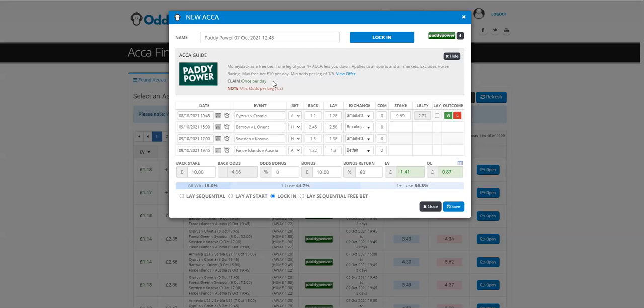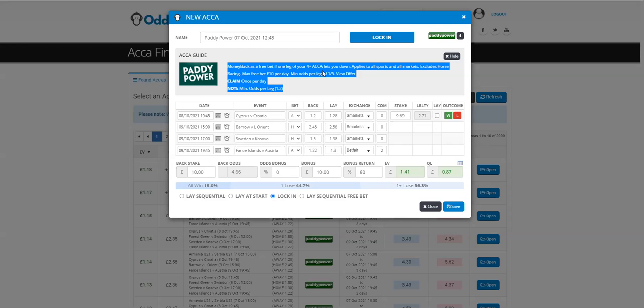And, you know, this Paddy Power one, you can do once per day, and loads of the other bookies, you can also do them once per day. Sometimes some of them are twice a week. Obviously, the terms are all listed, each one you look at. But I do know there are some people out there in the community who are pretty much primarily focusing on accas, you know, and just churning these out and doing fairly well from the result. It's different horses for different courses. You may get into this and absolutely love it, you may get into it and go, oh, it's not for me. That's fine. There's obviously other things to look at. But there is a great deal of profit to be had here. So let's work through it.